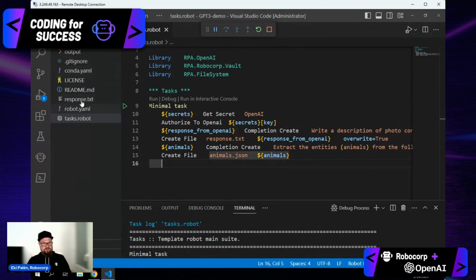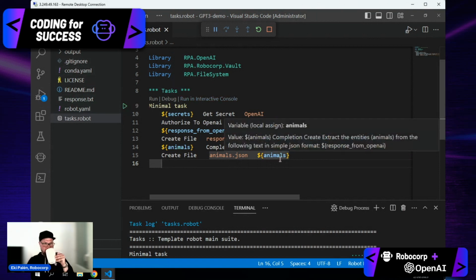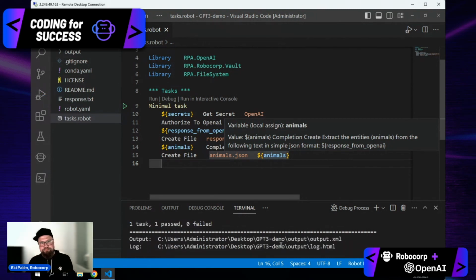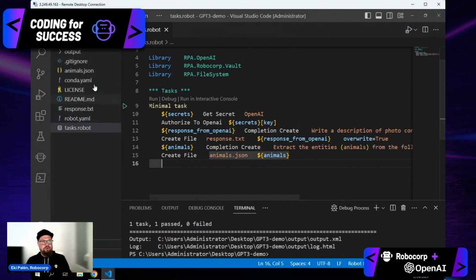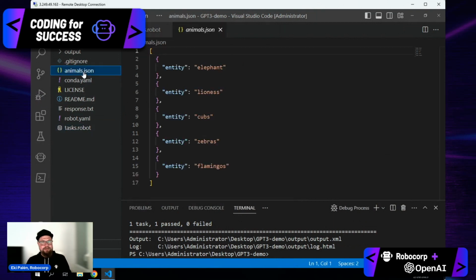And soon we should have updated response.txt and animals.json file. Okay, let's see what happened. Okay, elephant, lioness, cubs, zebras, and flamingos. Okay, pretty cool.